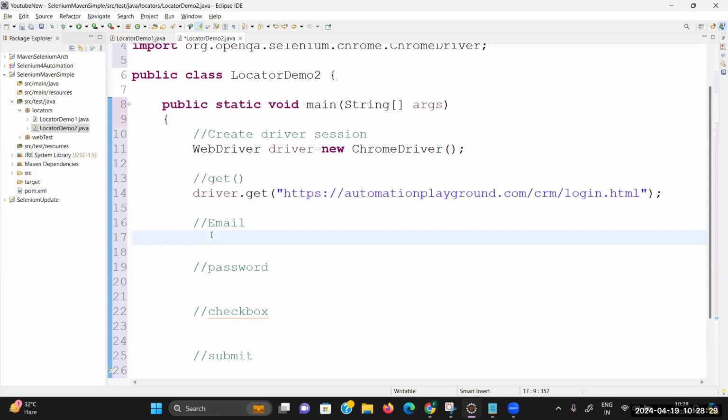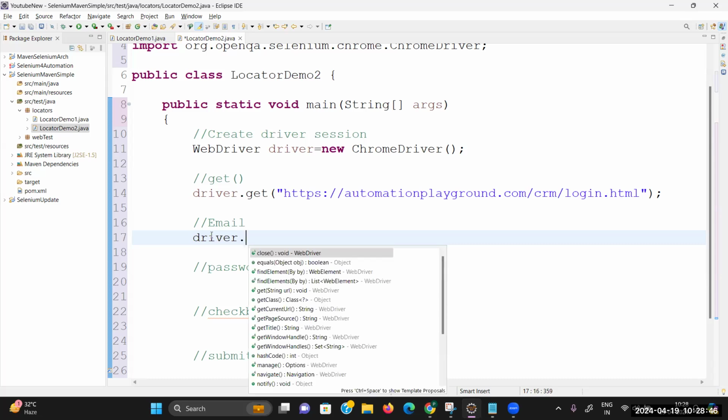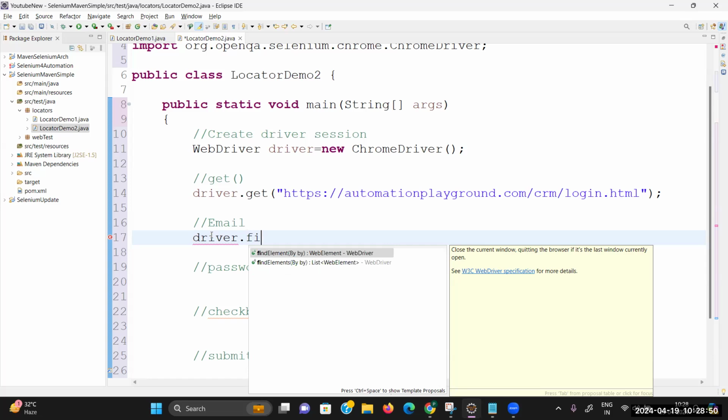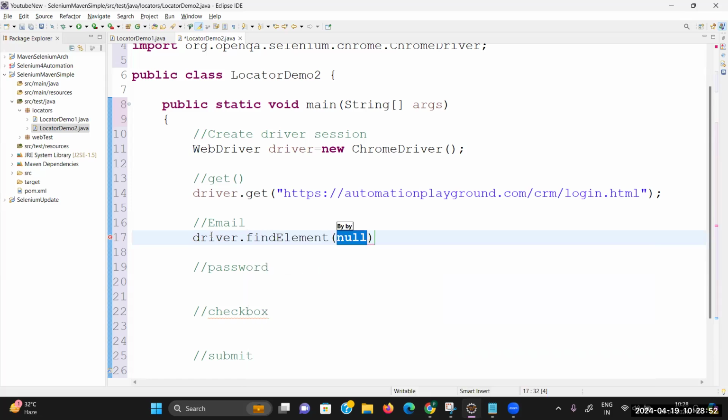At this moment, you can follow any technique, whatever we have discussed in the previous video, right? Generally, I will be writing a complete web element here, and at the same time I would like to perform an action on that web element. So guys, that's the reason I will start with driver dot. Now, as it is a single-level web element, we can use the findElement method.